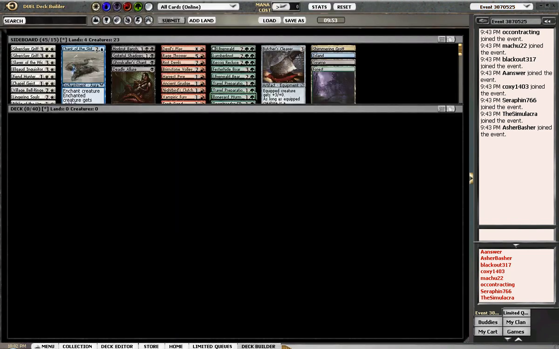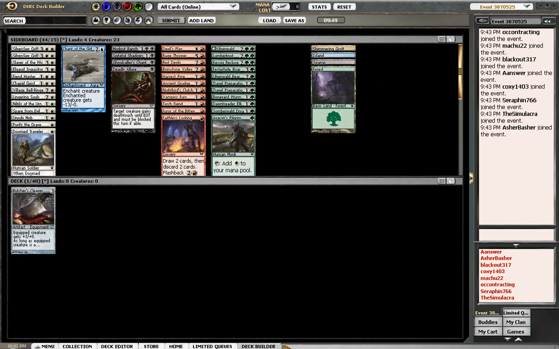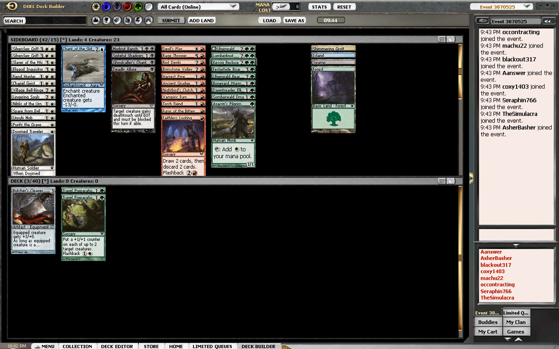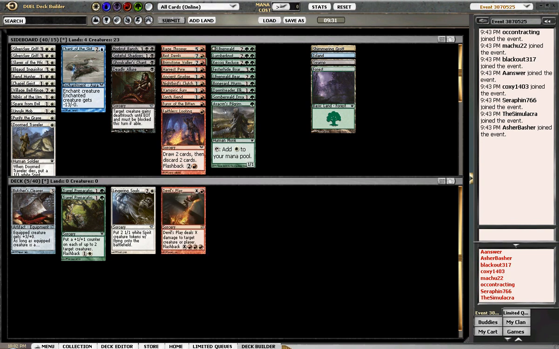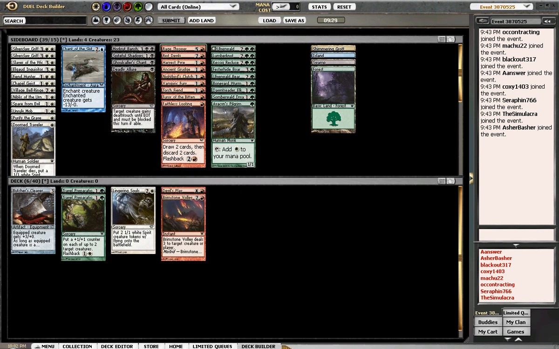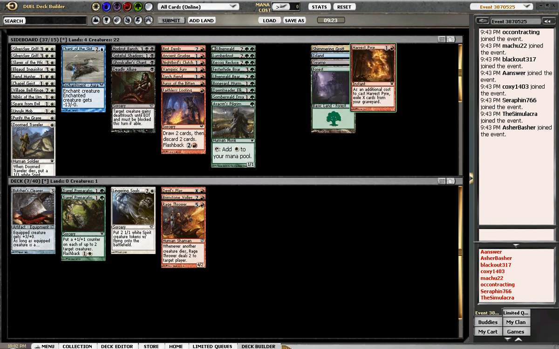Here we go. Alright, Cleaver's definitely in. Travel Prep is in. Looking through my spells first. Lingering Souls is in. Okay, and let's get this Devil's Play in. Brimstone Volleys in. Rage Throwers in. And potentially Harvest Fire, but I doubt it.